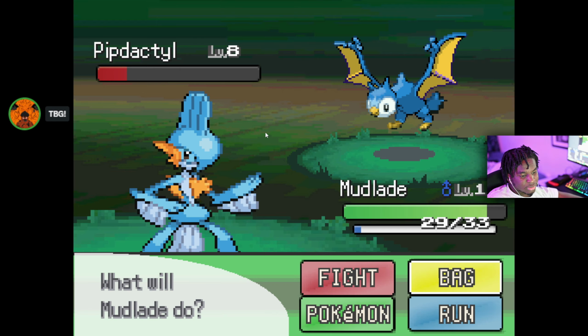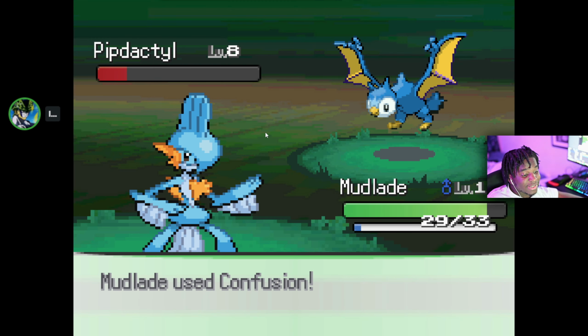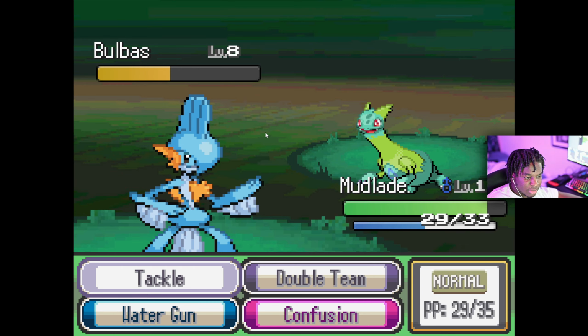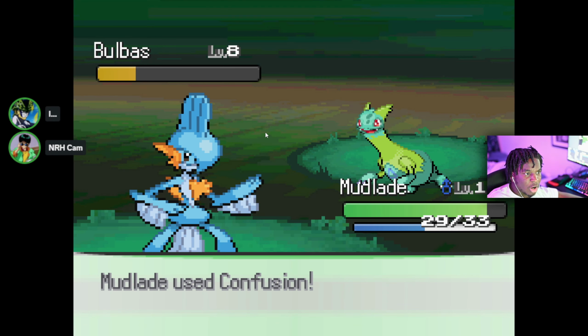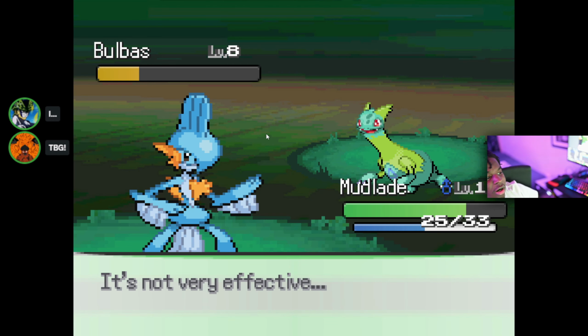Oh yeah, my starter is locked in. Why am I like this? Crazy? Oh my god! Please hit him. What in the hell am I looking at? Alright, chat. Let's get it going. What did I use on this before? Was I using Confusion? It was Tackle. Oh no, no, no, that's bad. Oh, I lost. Come on, bro.